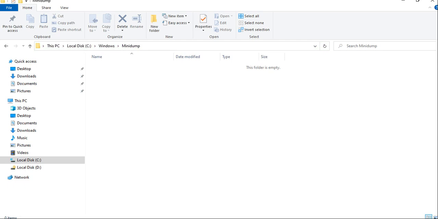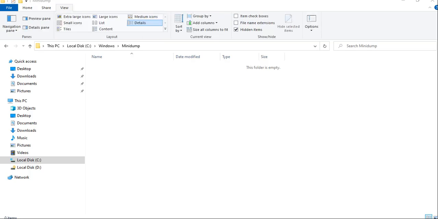You may not find any dump file here. Right now I'm not facing any blue screen error, so that's why this folder is showing empty here.